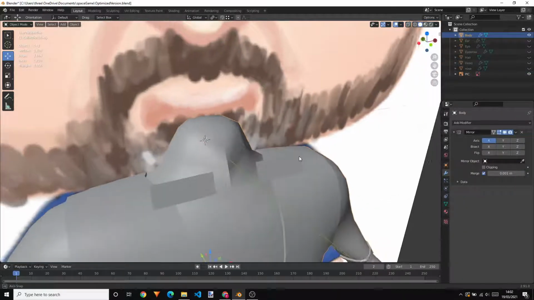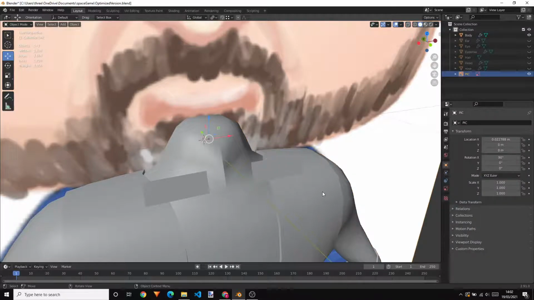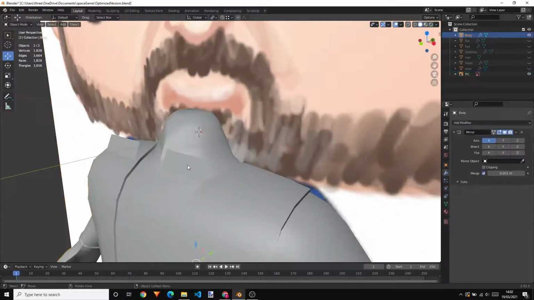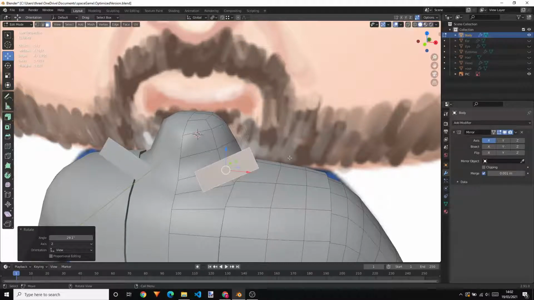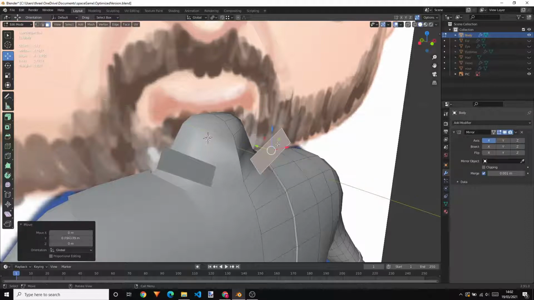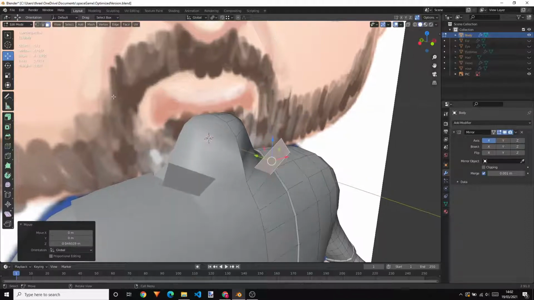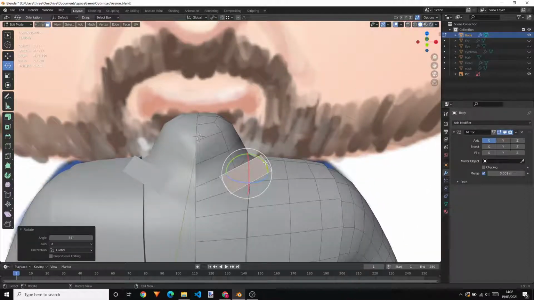Whoa, what am I doing? Select the model. Edit mode. Yeah, so to select that face, and then I can rotate it. Then I'm going to try and slowly bring it into position here and rotate it round. You can see what I'm going for. I'm probably not going to do the whole thing.